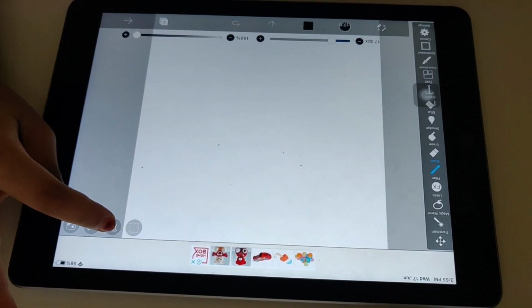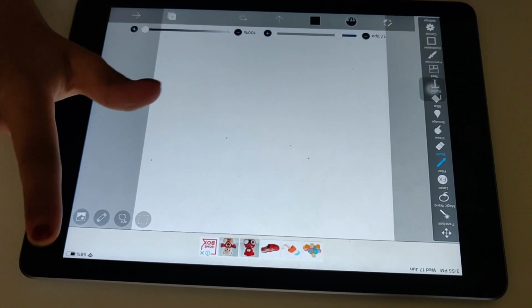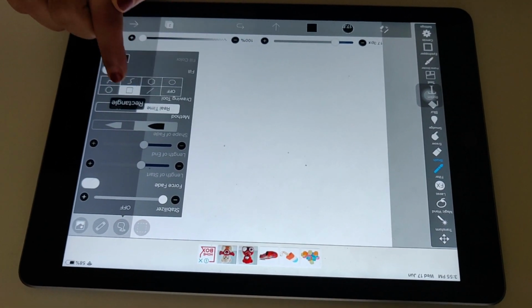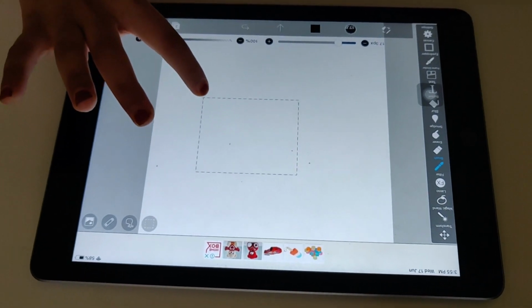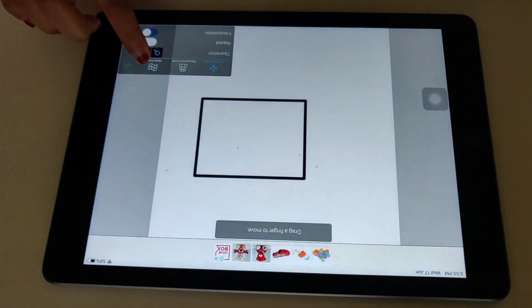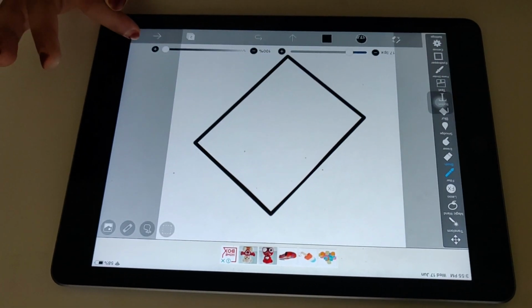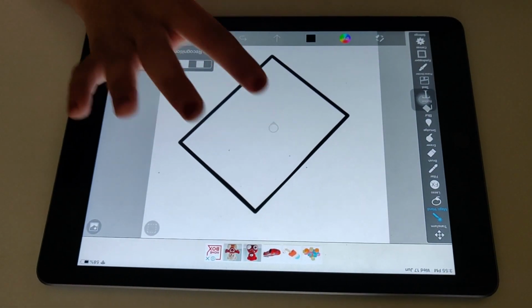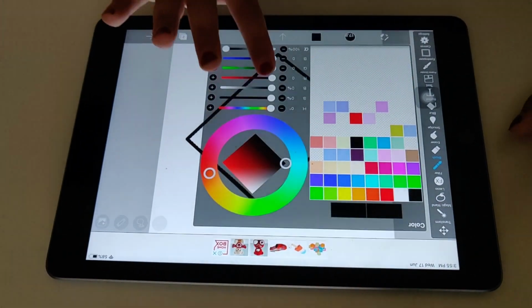There is one hand button here. You need to take that. You can see a rectangle shape. Take that and draw a square. Next thing, you need to go to transform and take mesh form. Do like this. And you need to go to magic wand and color drop it. Now go back to brush and color it.